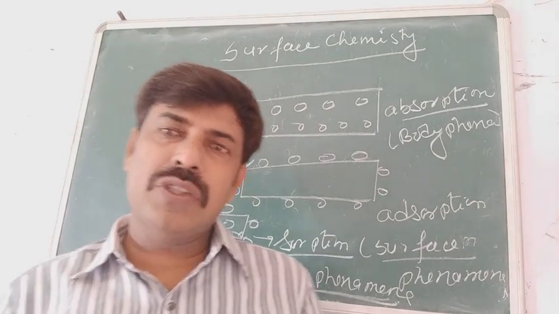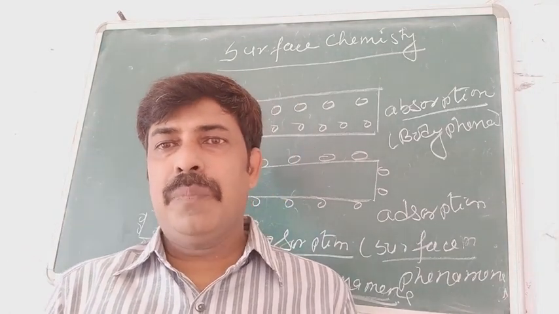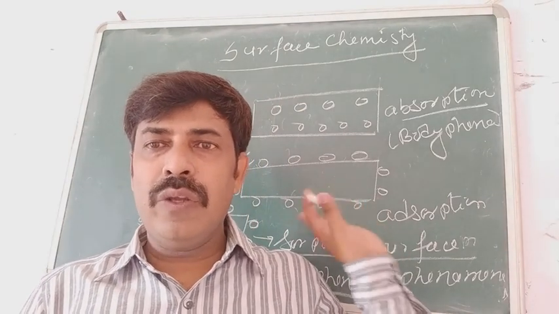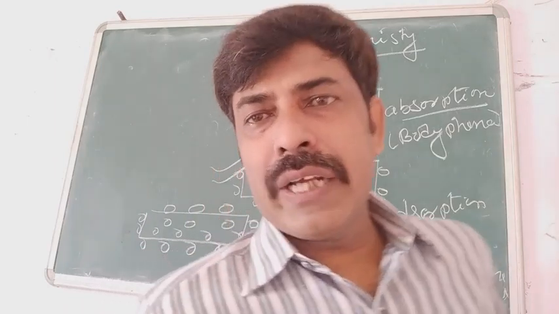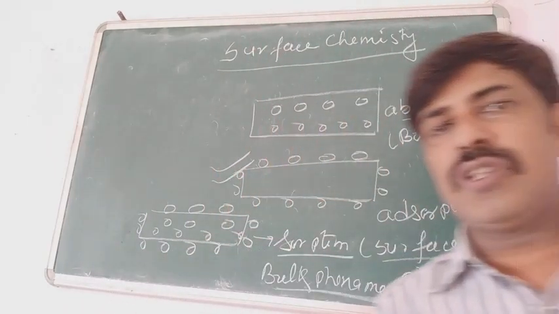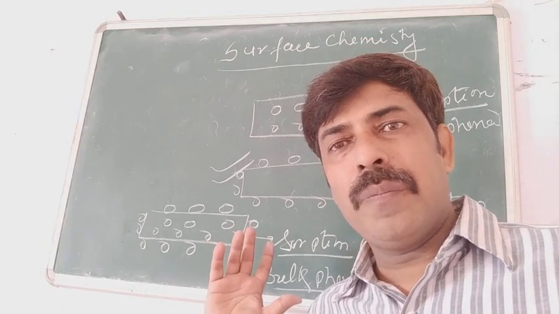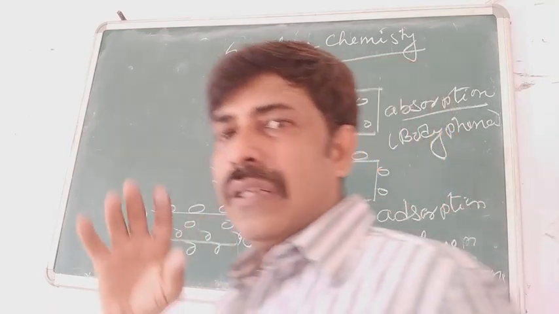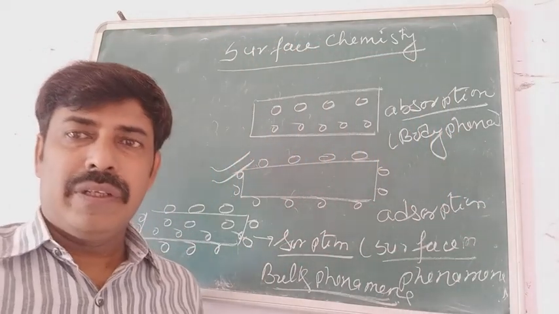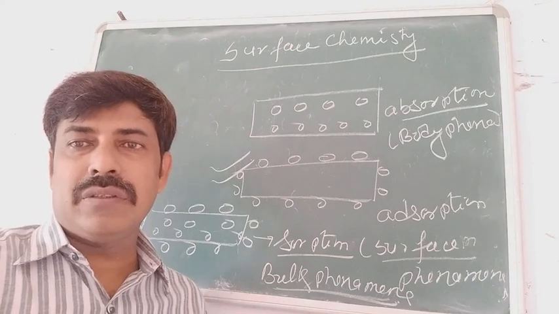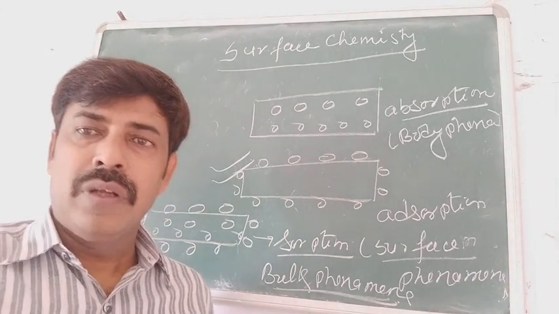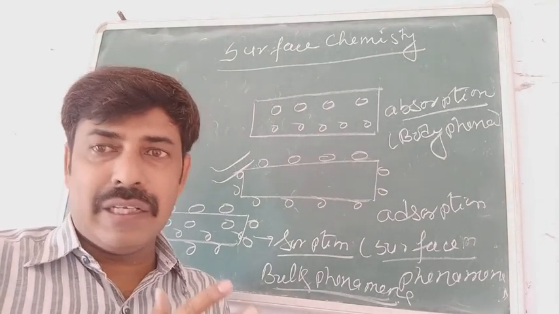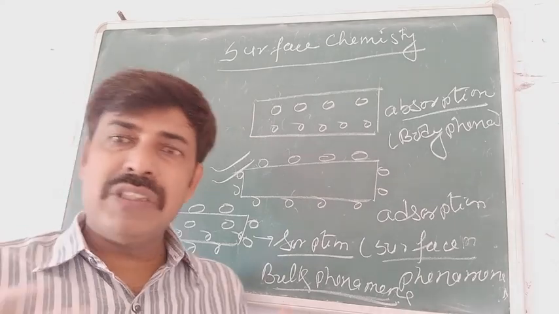When we talk about examples of adsorption, the first example is writing on the blackboard. When you write on the blackboard, the chalk approaches the surface of the blackboard, and you find that the chalk just remains on the surface. It does not enter inside the blackboard. That means it is just approaching the surface. This is just a surface phenomenon, not a body phenomenon. You can see some other examples.